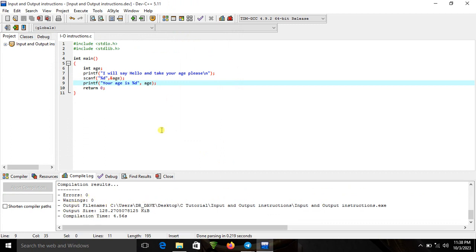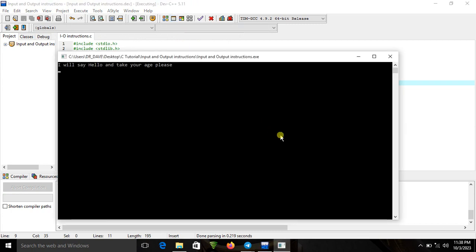So this means that our code is correct. Let's test it out. So we are going to have, I will say hello and take your age please, which is our output instruction. Now I'm going to put the age there, example 60, and you're going to have the output, your age is 60.